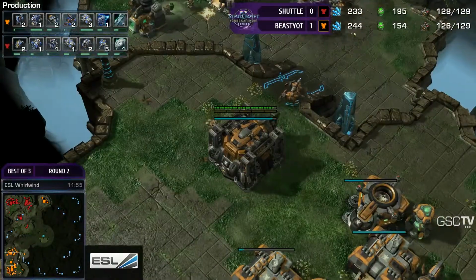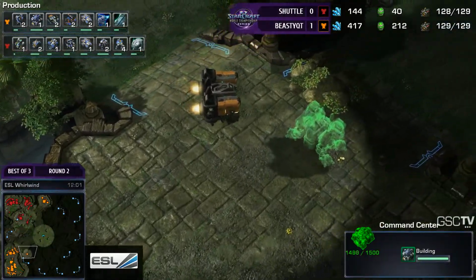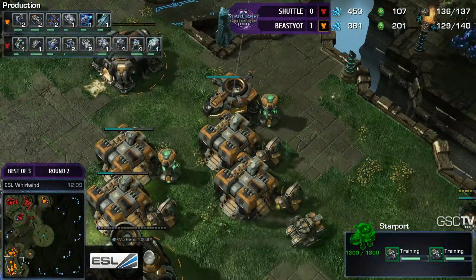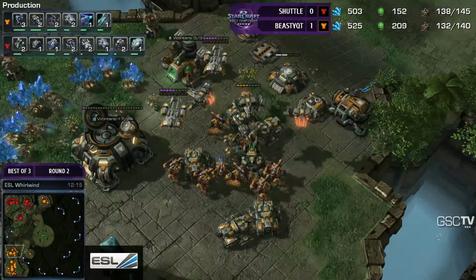And the other weird thing is, Shuttle hasn't actually scouted for a 3rd base from BeastyQT, and I feel like that almost hurts BeastyQT, because if he scouted and saw, oh my goodness, he's only on 2 bases still. What is this? He's been on 2 bases for so long. If I'm on 3rd, I must be so far ahead. You know, it could kind of lure Shuttle into a false sense of security.